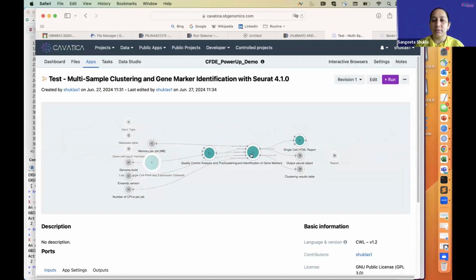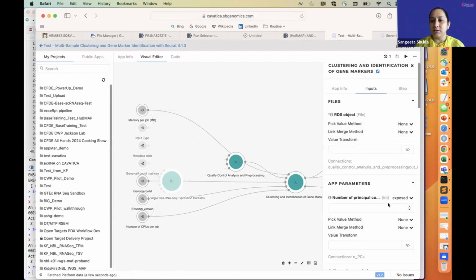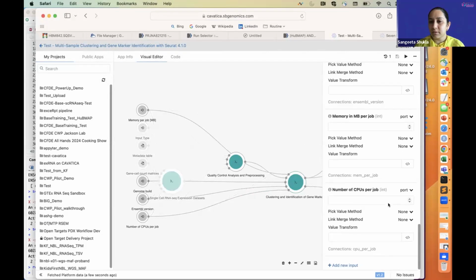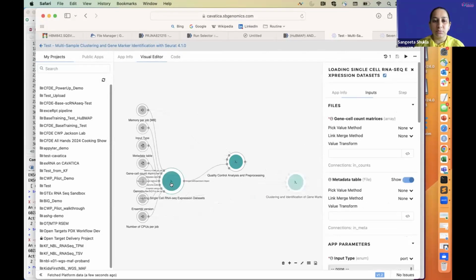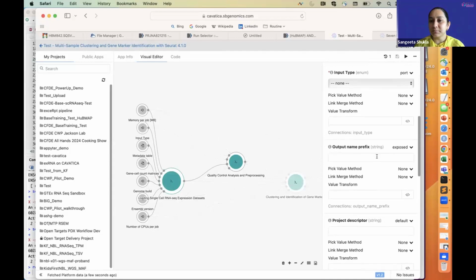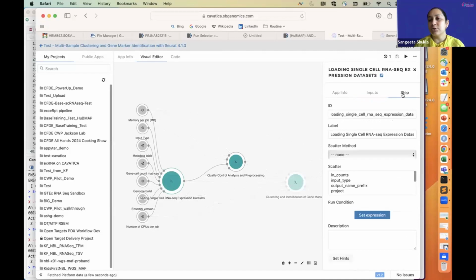Let's see here, for example. Does it attach? When you go to edit, visual editor, see here, you have a lot of these parameters that it expects that you can work with. And you can also work with these data sets here, and you can look at the app info, the description for each of these, inputs for each of these, define whether or not you want some default input, like mandatory input, or have default values for input that are not already passed on.